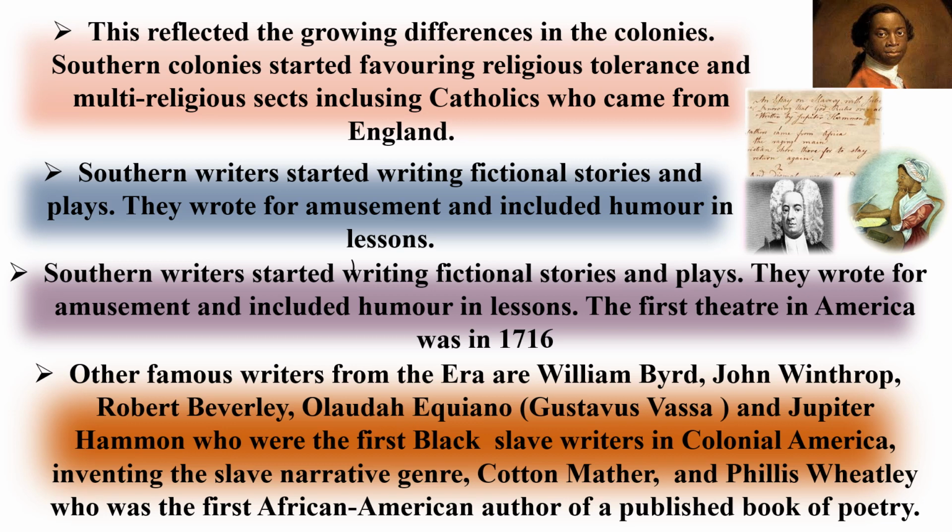Many famous writers existed at the time, including William Byrd, John Winthrop, Robert Beverley, Olaudah Equiano, known as Gustavus Vassa, and Jupiter Hammon, the first black writers in colonial America, creating what was known later as slave narratives, as well as the famous female black writer Phillis Wheatley, who was also a published author and poet.